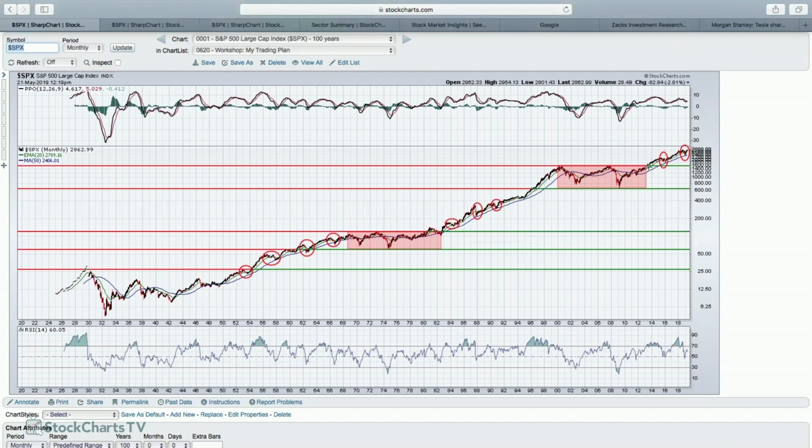This going sideways and breaking out, if we have 15 to 18 years from here, we're going to be talking about the late 2020s or maybe even 2030 before we hit the next secular bear market where we might expect a dozen years of going nowhere. That's why I'm so bullish right now. I think the market's going to go higher. I think it's going to go a lot higher. I think history suggests that we're going to go higher.